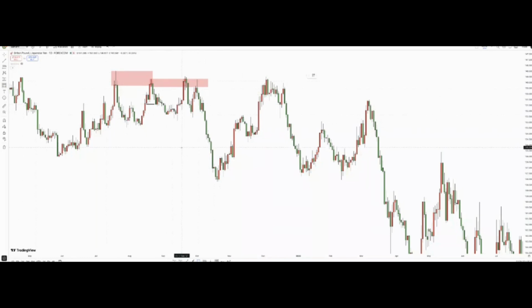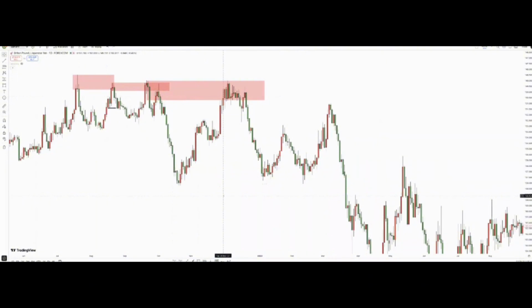You can also see how price took out this low, came back to use that same resistance area again for continuation, then came back again to use the same resistance area. So this is what I mean by support and resistance is not a straight line, it is an area. Now when you see this happening, you know there is a residing resistance zone in this area, and sellers are pretty much active to push price down when it comes to this area. So this is where you wait for your confirmation.